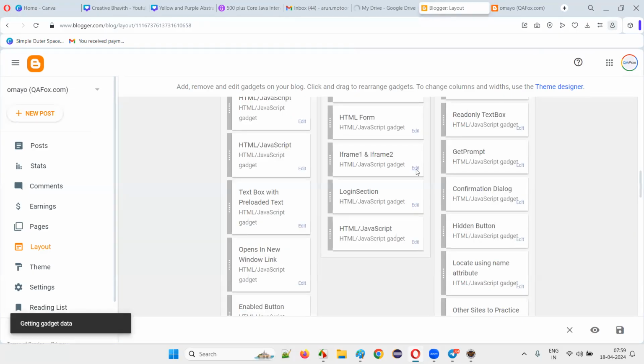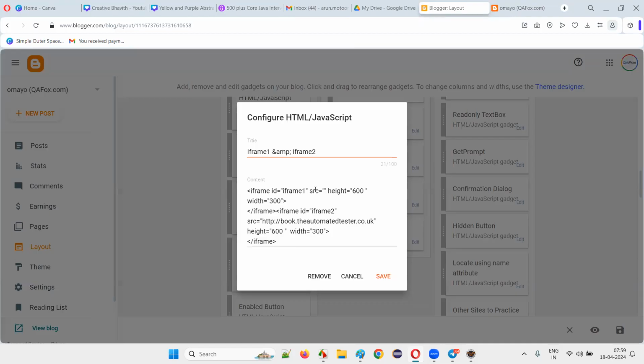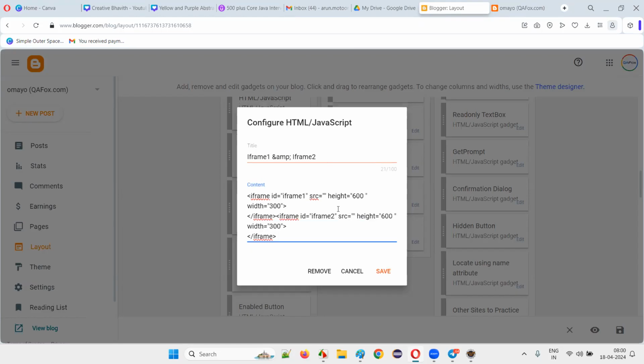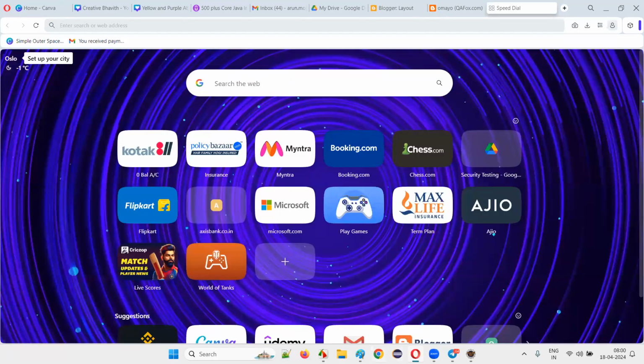Yeah, this is the code for the frames, iframe 1 and iframe 2. I wrote the code here. The iframe ID is iframe 2, with SRC. I removed it. Here also SRC. There was some other thing that I also have to remove. In place of that SRC, I have to give other things. What I can give here, guys, is different websites. I would like to embed other things. For example, I'll try to embed other web pages to see whether they are working or not here.